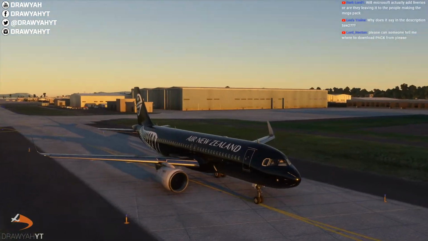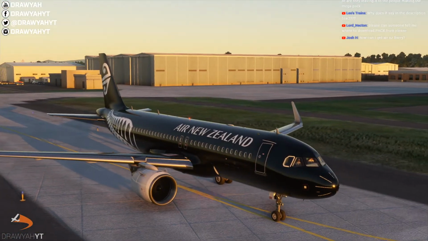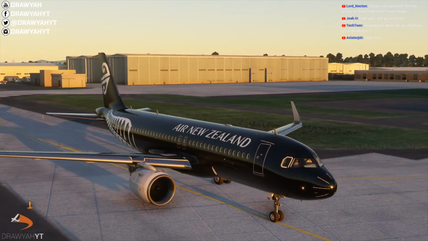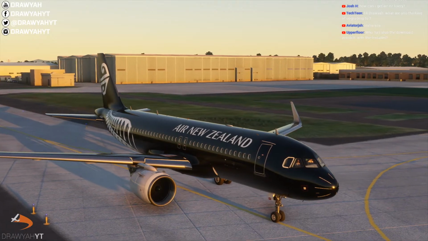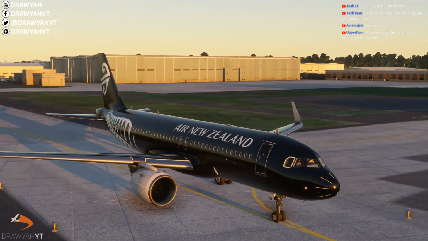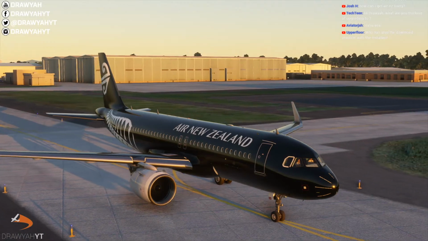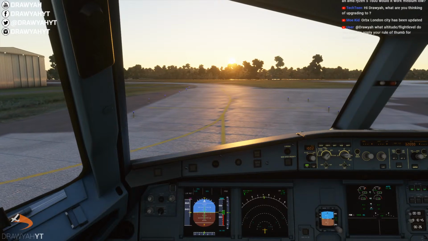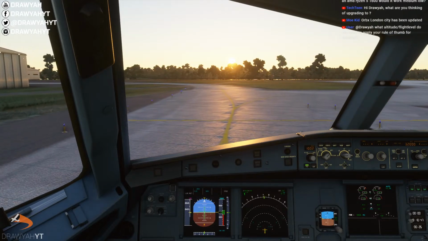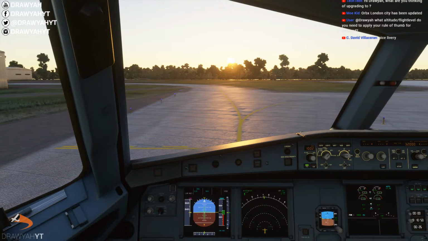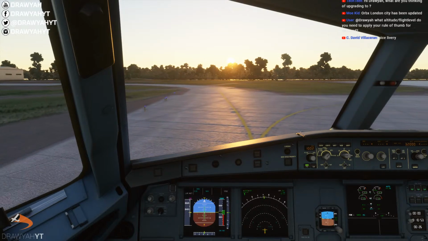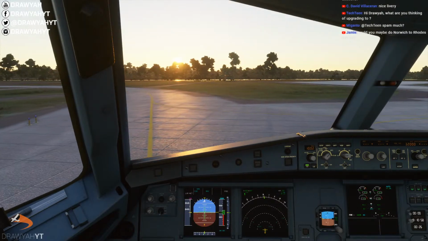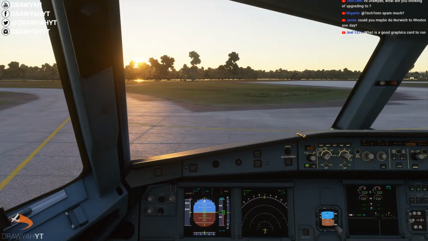PAX is available from TFDI Design. It's available on their website. Do be aware that I have turned it off for this flight because of lagging issues regarding FSUIPC. As soon as I can figure out why it's lagging so much, I'll reintroduce PAX for future flights, hopefully tomorrow. I'll do a flight tomorrow in the A320. At some point I'll do a flight in the 747, and also at some point during the week, perhaps Wednesday, I plan to fly the Cessna or something a bit smaller, because I've done a lot of jet flights so far, and I think it's about time to start looking at some of the smaller aircraft. Something a little bit low and slow, so perhaps Wednesday we'll do a bit of GA flying.